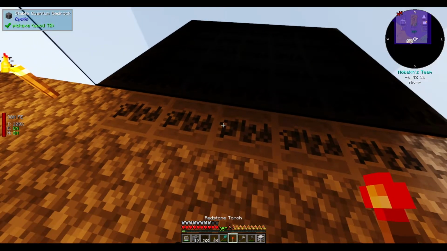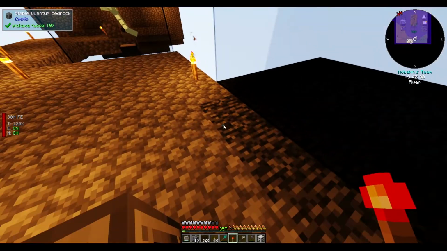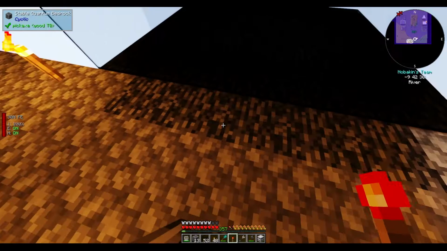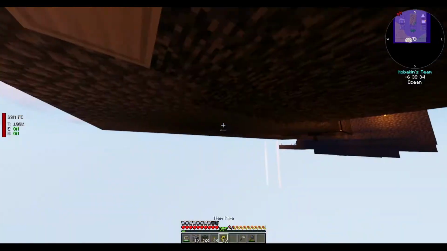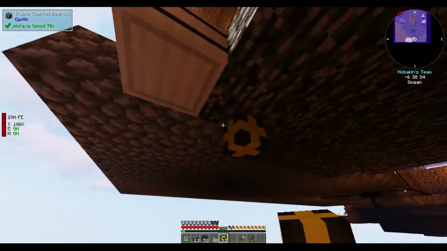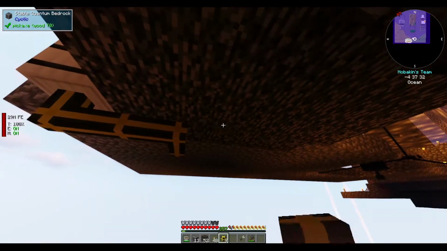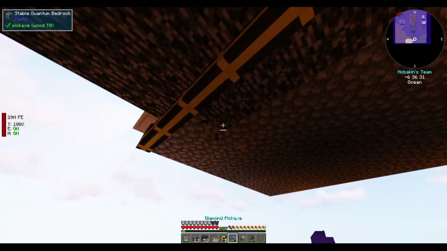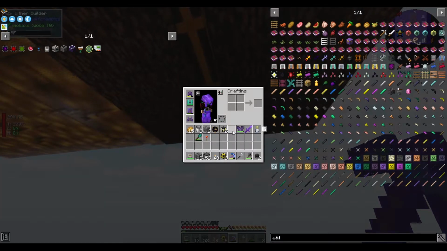I'm going to hit this stable quantum bedrock, which, by the way, the recipe is just obsidian and redstone. These turn into bedrock, somewhat bedrock. It's indestructible. For the time being, I think I'm just going to do something like this. And I'm going to hope the wither doesn't break these pipes. If it does, well, I'll think of something else. But yeah, that should be alright.